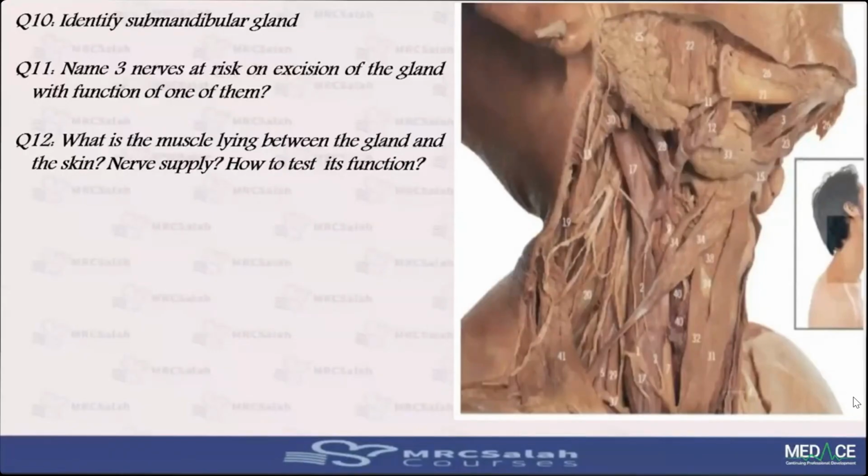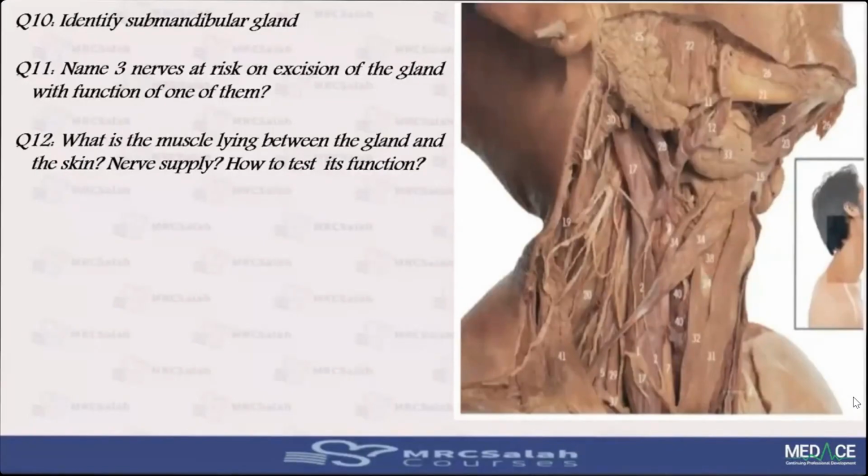Marginal mandibular nerve injury will cause dribbling of saliva from the corner of the affected side, poor speech articulation with slurred speech, and number three, asymmetry on smiling or crying. Hypoglossal nerve affection causes paralysis and atrophy on the ipsilateral side, deviation to the ipsilateral side on protrusion of the tongue, and poor speech articulation can also happen here.